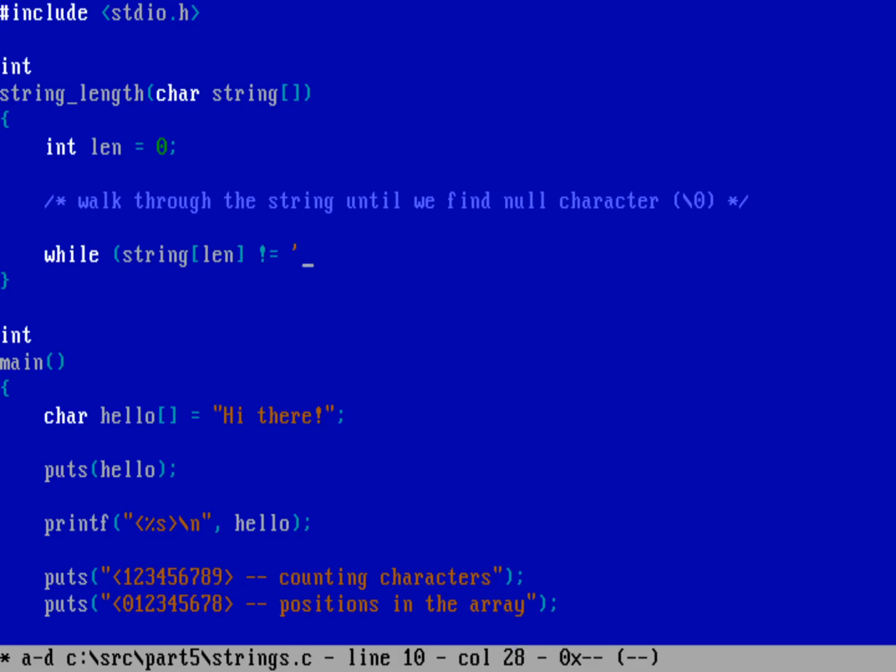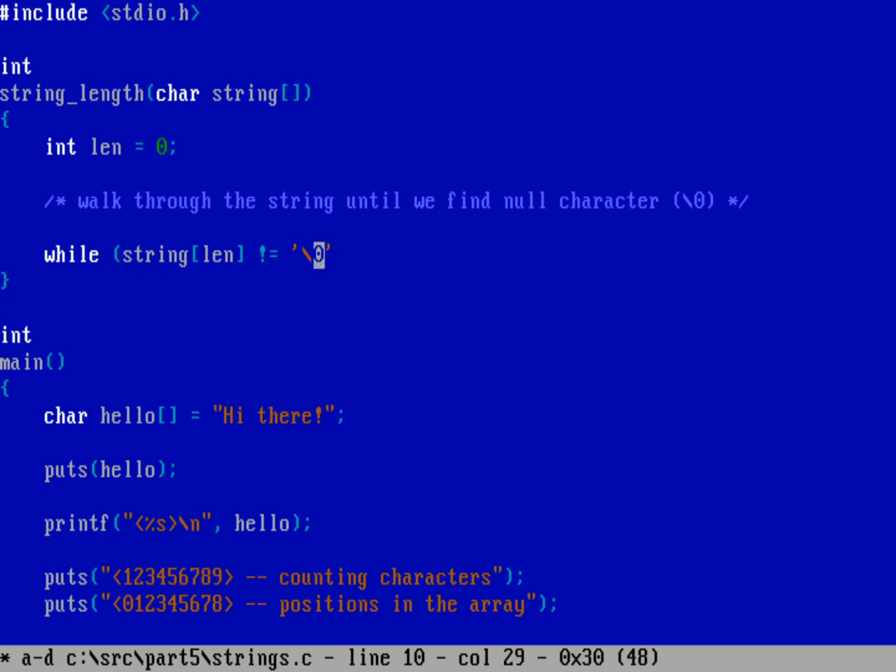isn't a null value. Characters are always put in through single quotes, not double quotes. Double quotes always indicate a string. So if I did this with double quotes, that would be a different thing. The double quotes imply that's a string, but I want a single character. So characters are always inside single quotes. And this is a single character by itself because the backslash indicates this is a special thing.